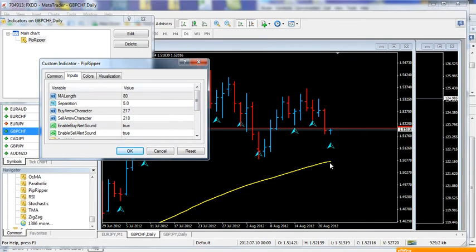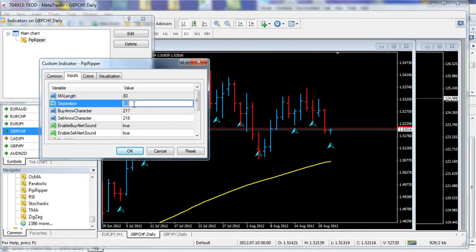This is the MA, and we use it for determining when buy signals are valid. Buy signals are valid when price is closing above the MA. Sell signals are going to be printing when price closes below the MA. The separation is really just a separation distance between the arrows, in this case a buy arrow, and the low price of the bars. So it's a multiplier. If you increase this, the separation distance will get further out.